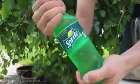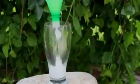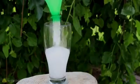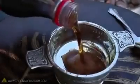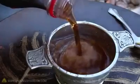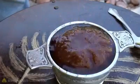Now, this works with every soda and every sports drink that I've tried because it's the water in the drink that's actually freezing. As the ice forms, the syrup gets trapped between the ice crystals, so the slush keeps its flavor. If you try this yourself, keep in mind that every freezer is a little different, so just play around with the time it takes to get your best results.